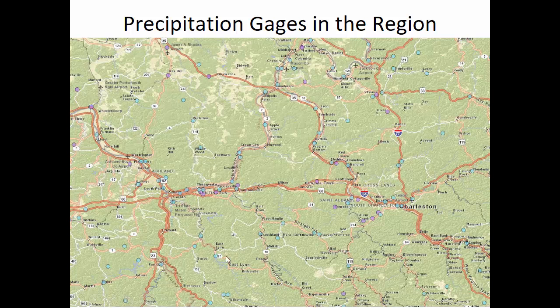But then there are a lot of gauging sites that are shown on the map here where they're not getting the same kind of data. At the Huntington or Charleston Airport, they're measuring how much precipitation there is in 15-minute increments. And so they know every 15 minutes through the day whether there was any precipitation. There are other gauges where it may not be an automated gauge, it may be just a volunteer who goes into their backyard and looks in a physical gauge that looks like a graduated cylinder, you know, how much extra water is in their graduated cylinder today based on the last 24 hours of precipitation.